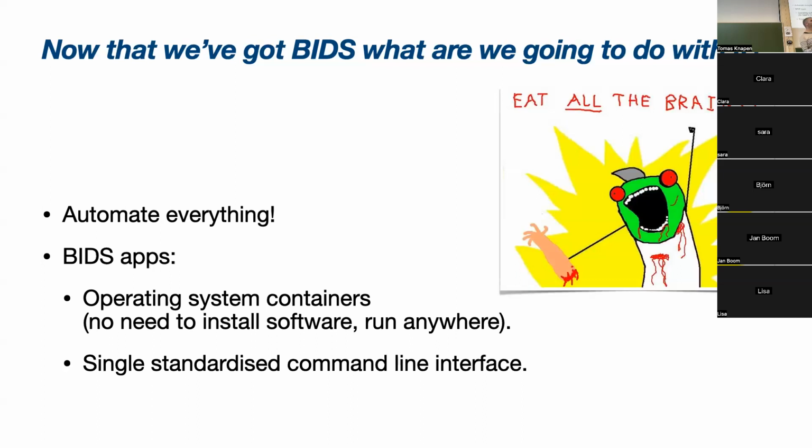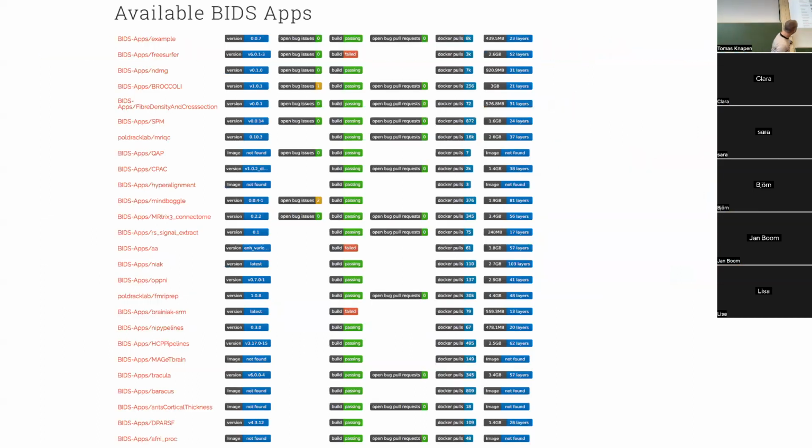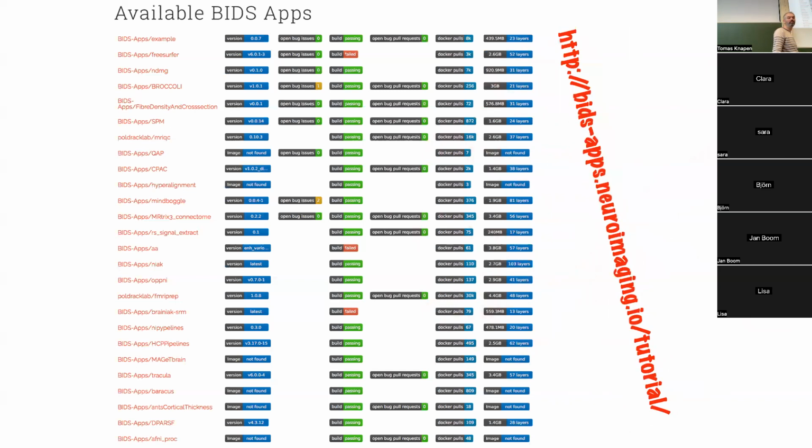It's really a multiplicative sort of effect here. And so this is just this list I came up with. Well, I didn't actually come up with it, but I screenshotted it I think like 4 or 5 years ago, and this has just expanded tremendously. People are doing this more and more. So this is really empowering researchers throughout the field to adhere to not just naming conventions, but also processing standards, right? And it's really making sure that people can't cheat so much anymore.